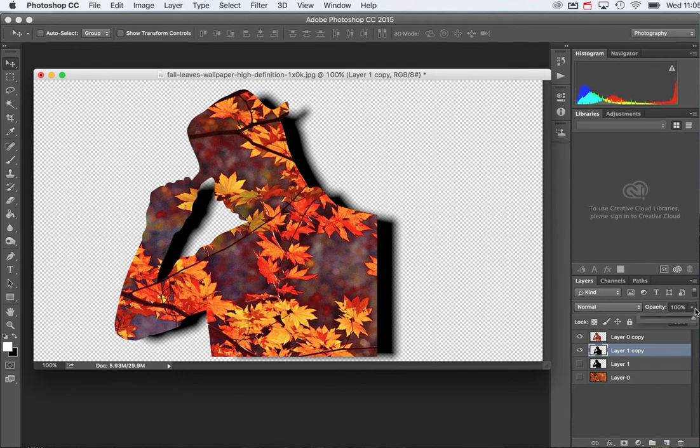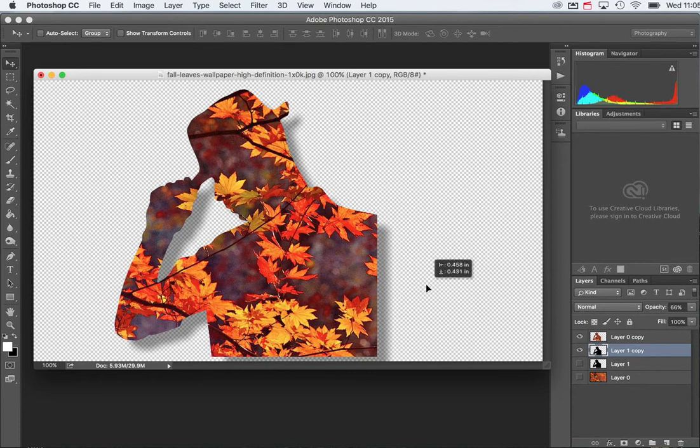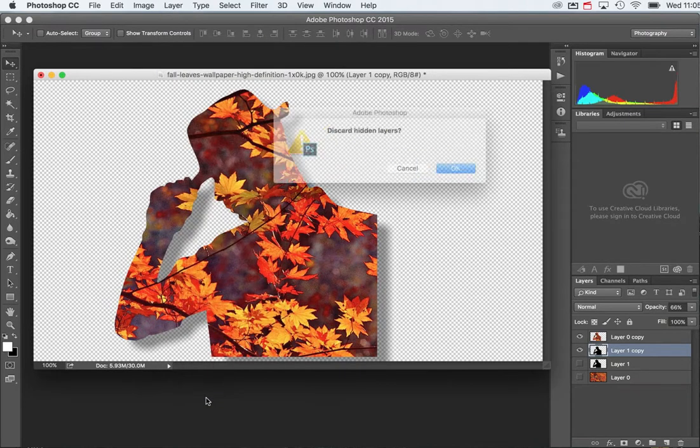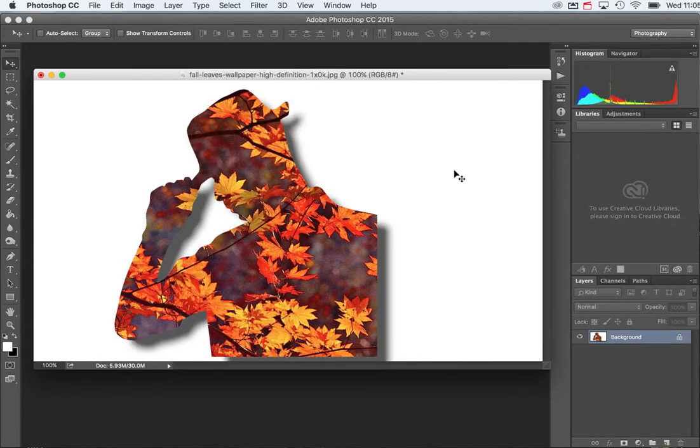And then if I turn down the opacity, it looks kind of three-dimensional there. And then if I go to Layer and Flatten Image, hit OK. That's a neat photograph now. So people go, how did you do that? Well, I just showed you.